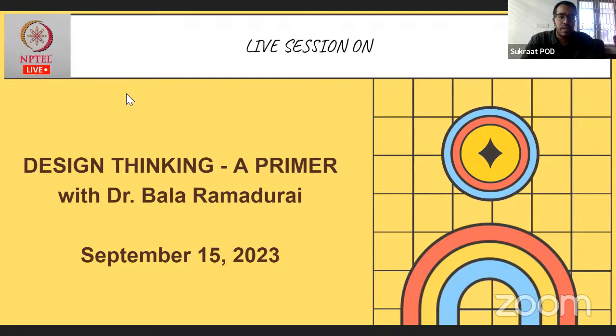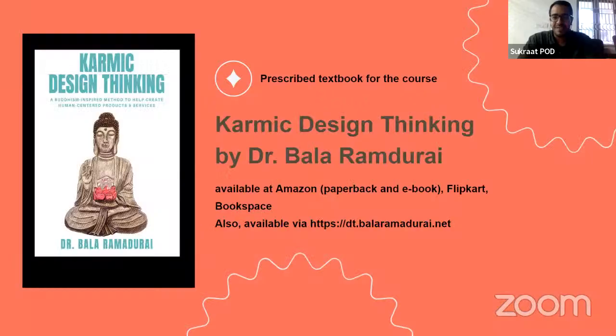So I'll start off right away. I'd like to reintroduce you to the book that Professor Bala had written. It's called Karmic Design Thinking. This is his own publication. And it is available on Bookspace, Amazon, Flipkart. In case you require the link, we'll be sharing you the link in some time in the chat box. Also, do visit his own website for the blog content because you'll find a lot of your FAQs answered in a very creative manner there. So I would request you to check on that also.